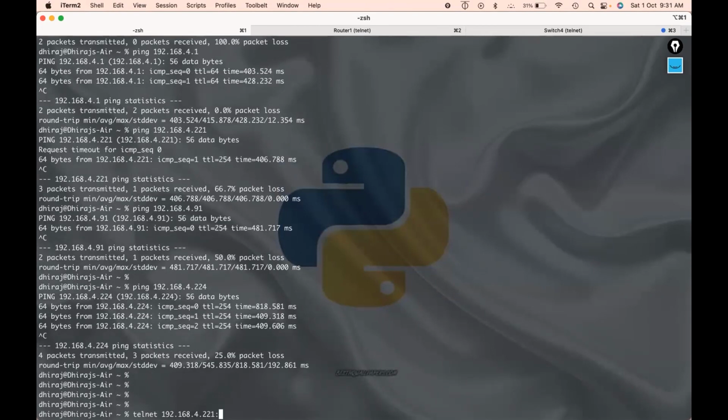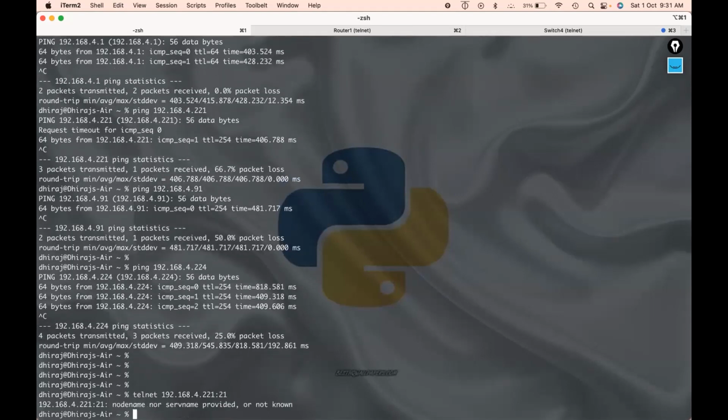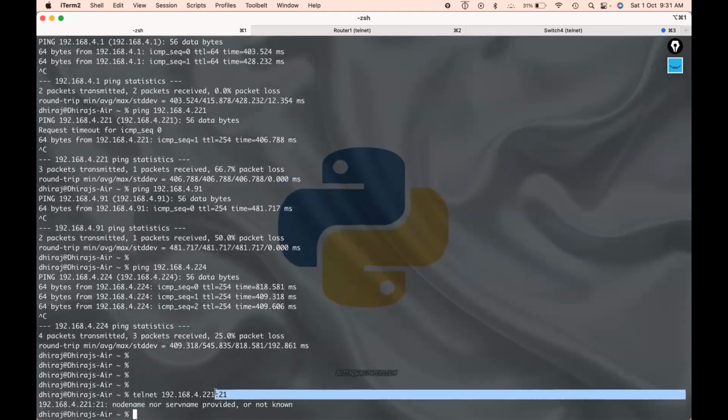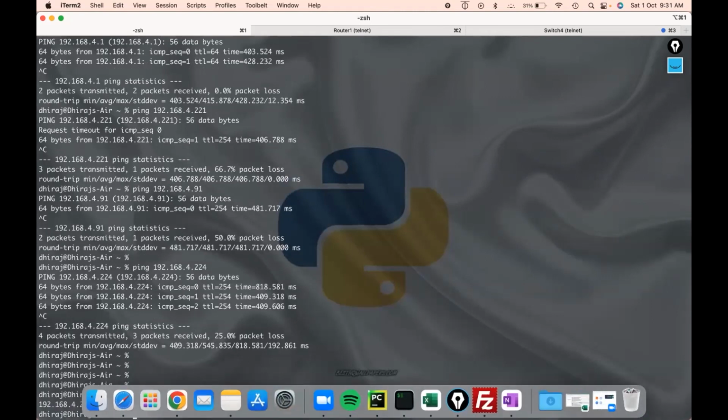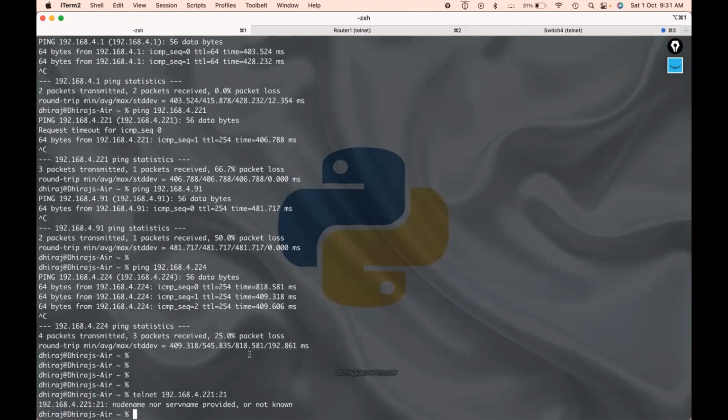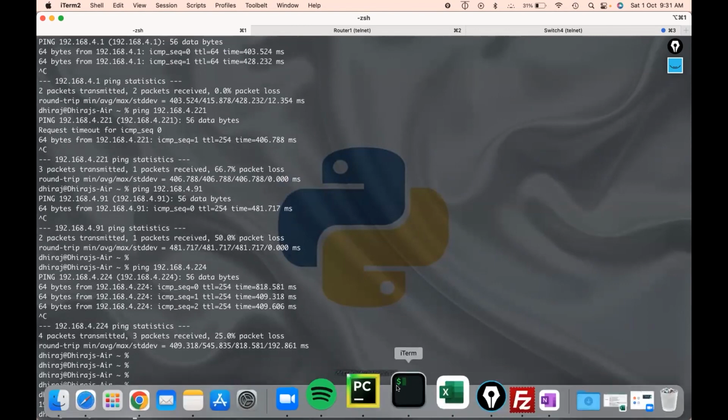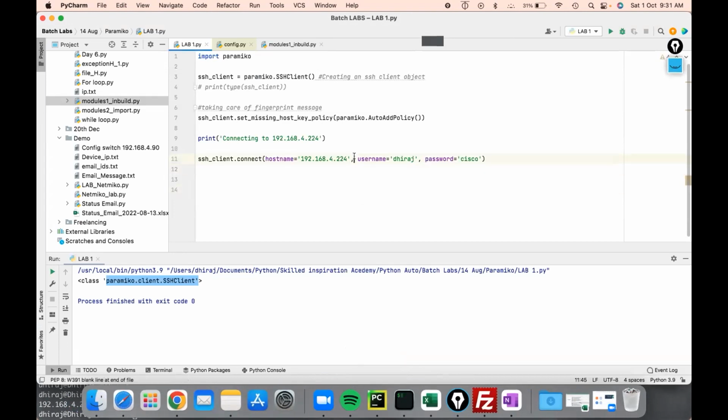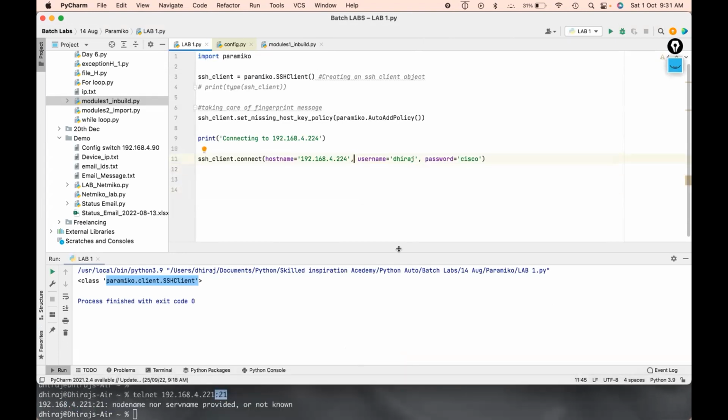Once you're telnetting something, if you want to give a specific port, you can directly mention the port also. It's optional, right? Same over here in Python. If you want to give 22, you can. If you don't, okay. It's your choice.